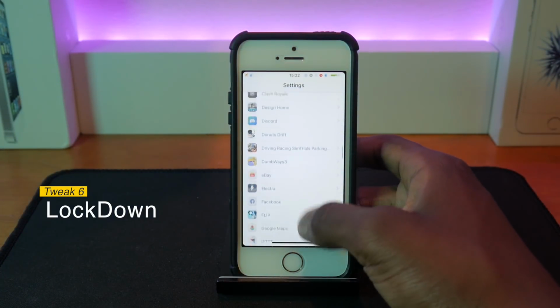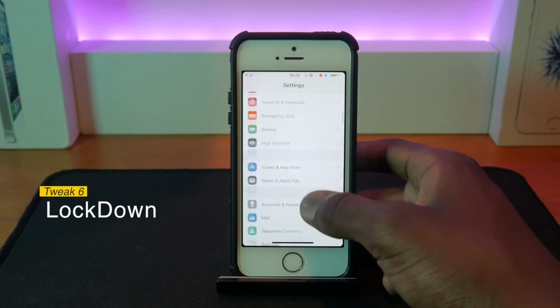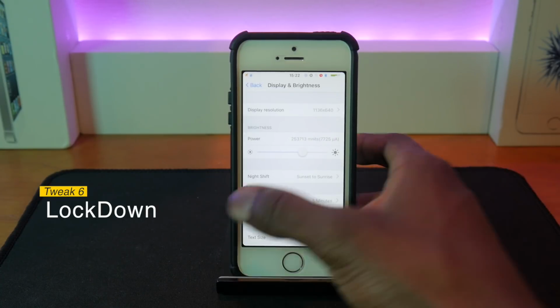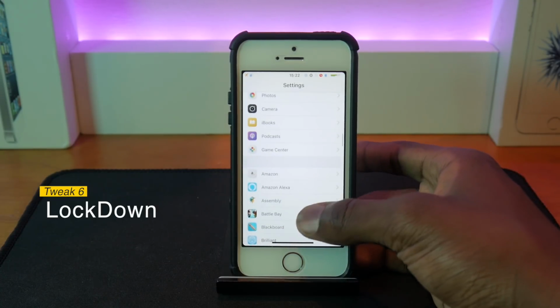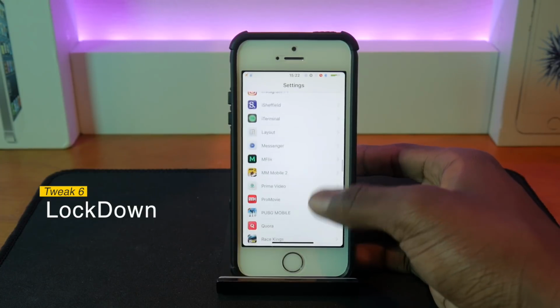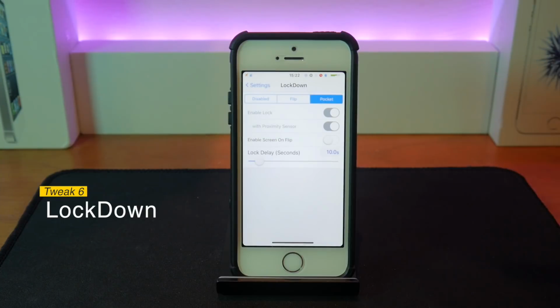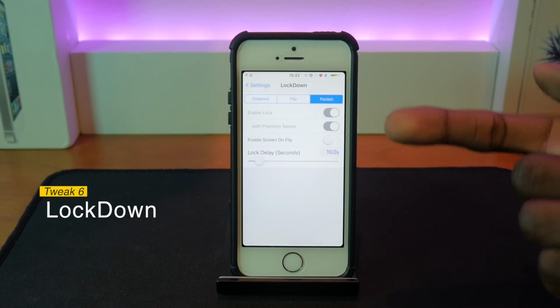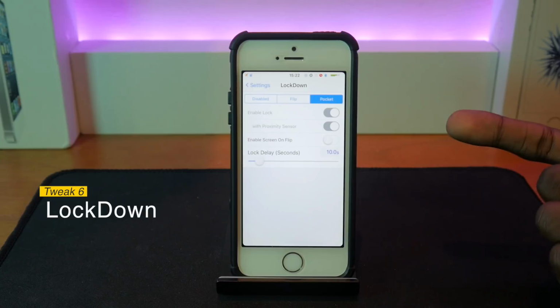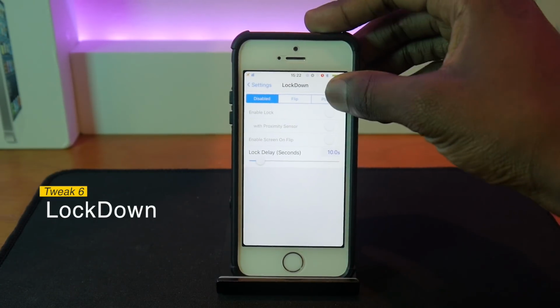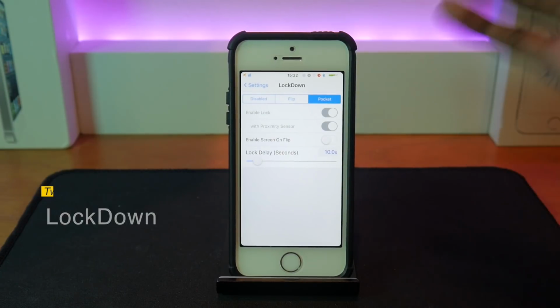And you can also do it. I'm just going to show you my display settings to show you that it actually locks in 10 seconds. So it's set at 5 minutes and it was locked in 10 seconds. And I'll just go into the settings for this tweak. Yeah, Lockdown over there. So you can set it for pocket, and you can change the delay, and you can make it enable the screen when you flip it back up. You can also just do it for a flip without the proximity sensor, and you can disable it all out, but you're getting the tweak so you can enable it. So I'm just going to have it set at pocket for a while, and I'll test it for a few days.